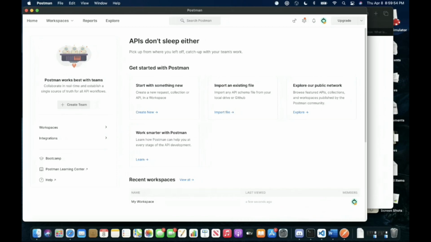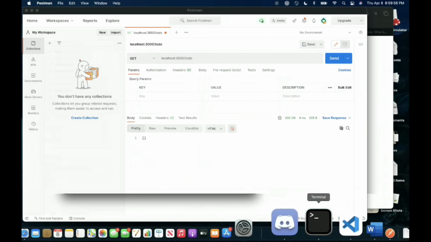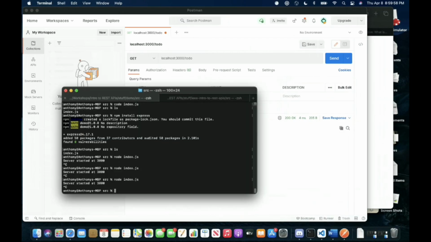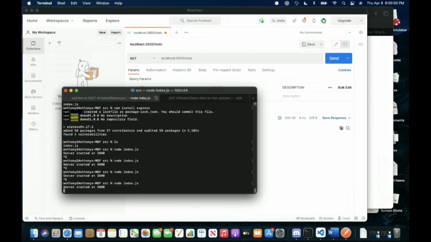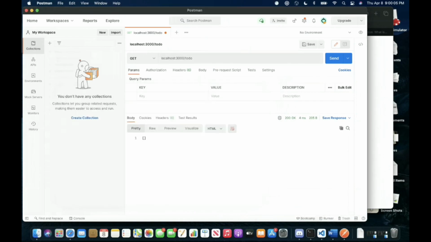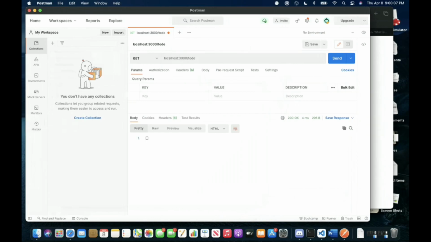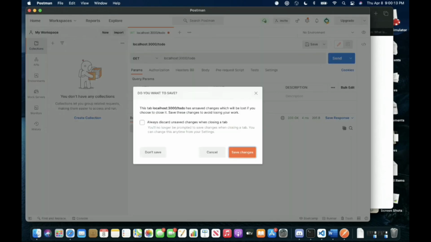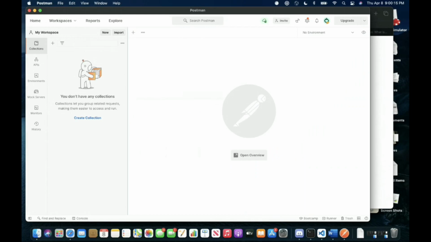So what we're gonna do is go to create new. Make sure your server is running, and make sure it's running on the newest version of our index.js. And so we're gonna go to Postman. In the Postman interface right here, you might have something like this.